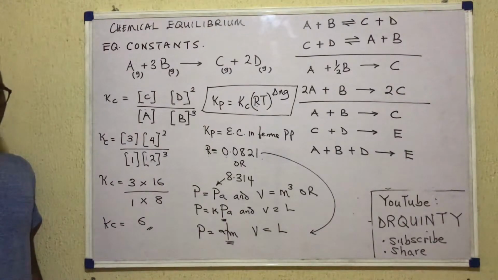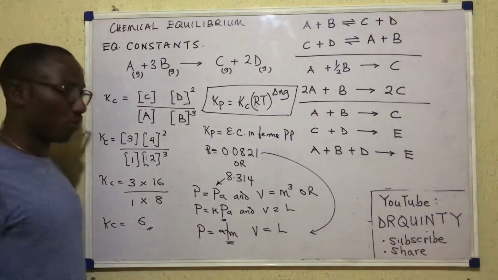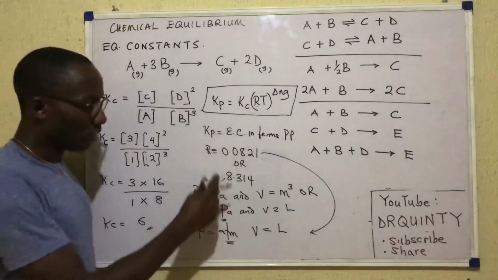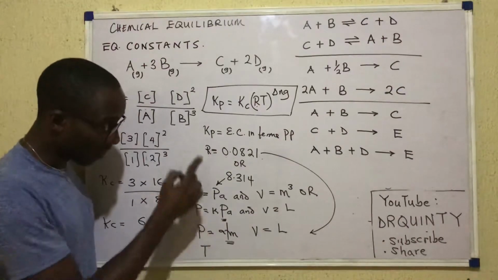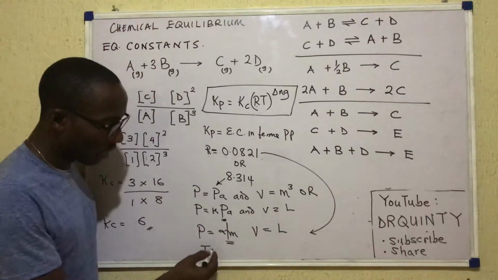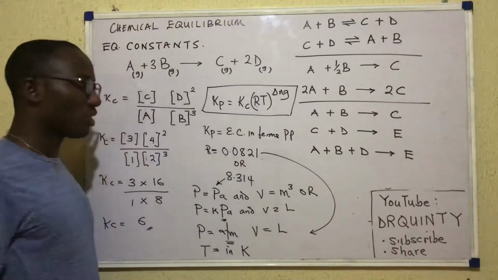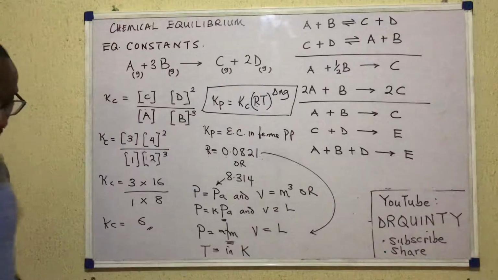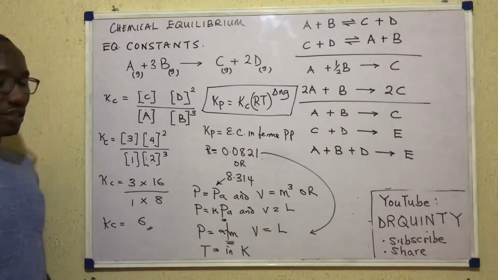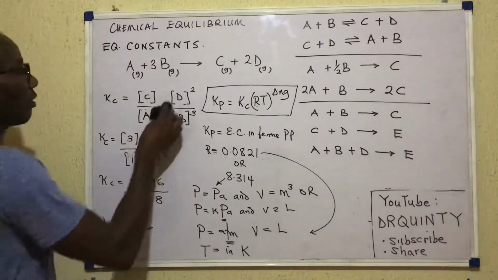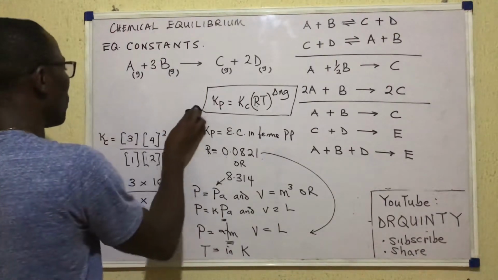Usually it's kilopascals. Alright, so take note please, those are two values for R. Then finally, the T, not finally anyway, because there's delta Ng to talk about there. The T is temperature in Kelvin. So if you are given temperature in degrees Celsius, you would need to convert it to Kelvin before you can work. Then the delta Ng there, what does it stand for?